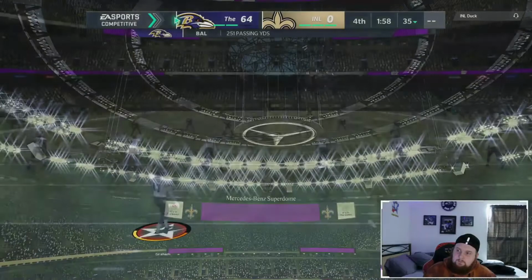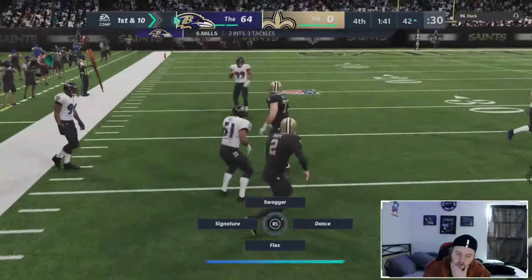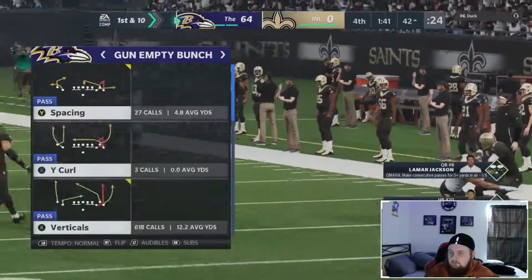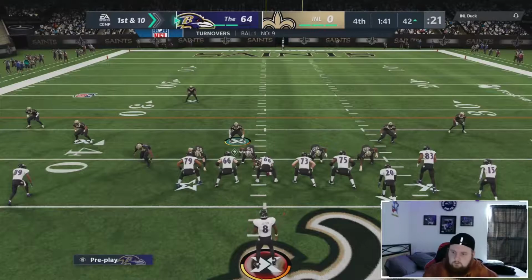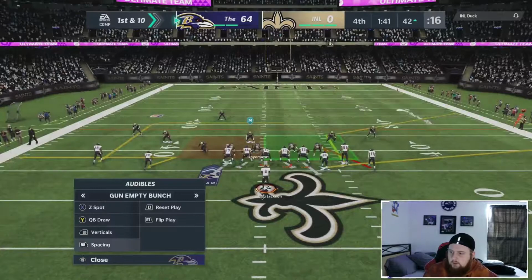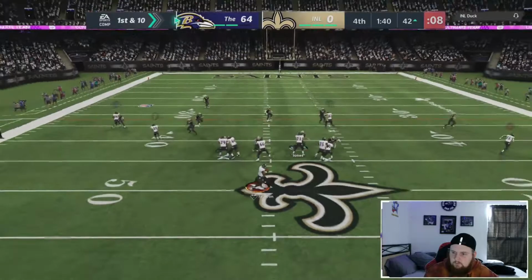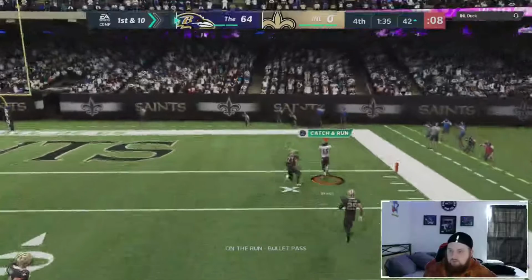I'll see you when I get back on offense. Alright, well, Bill's got a pick. QB draw it again. Actually, I have nothing to lose, so I'm going to go for a pass. Easy.